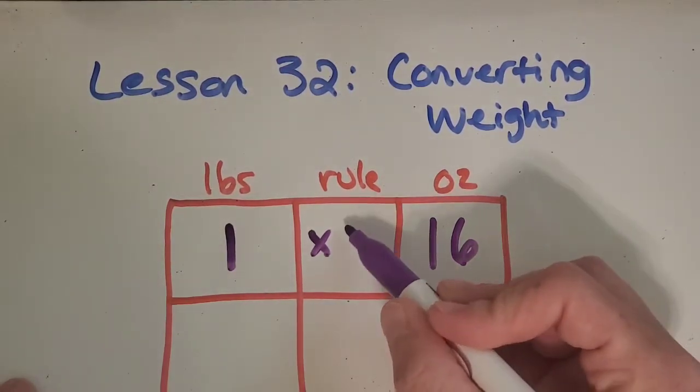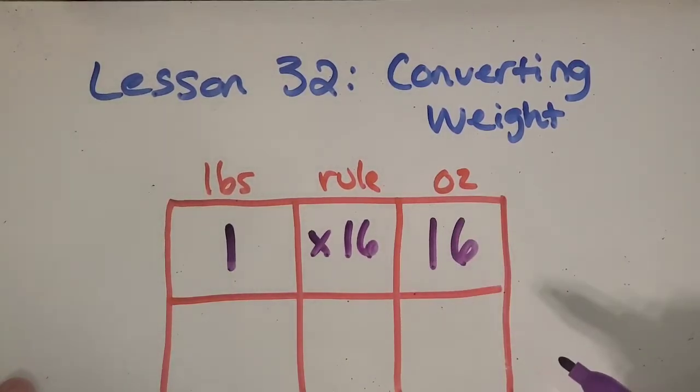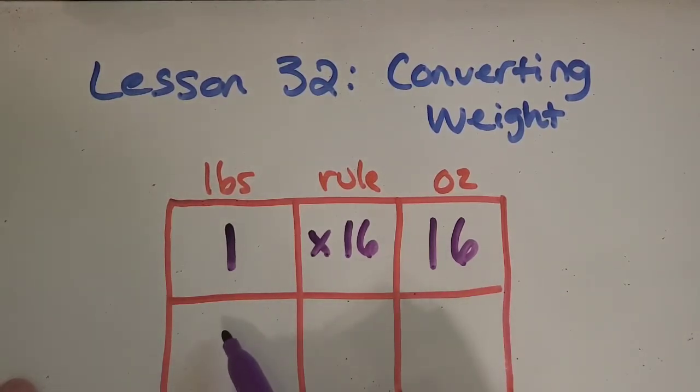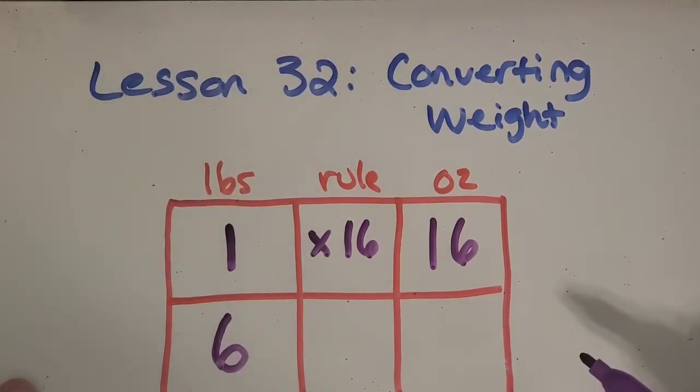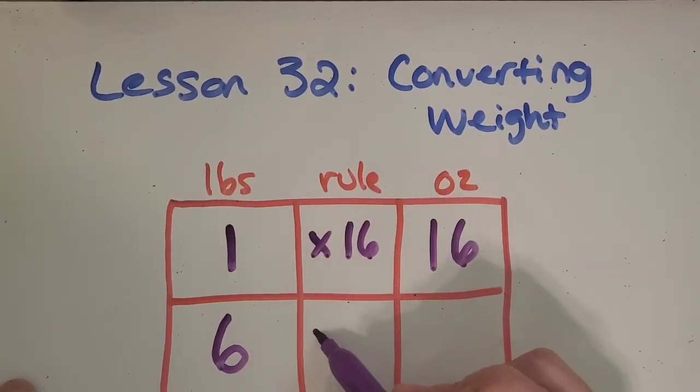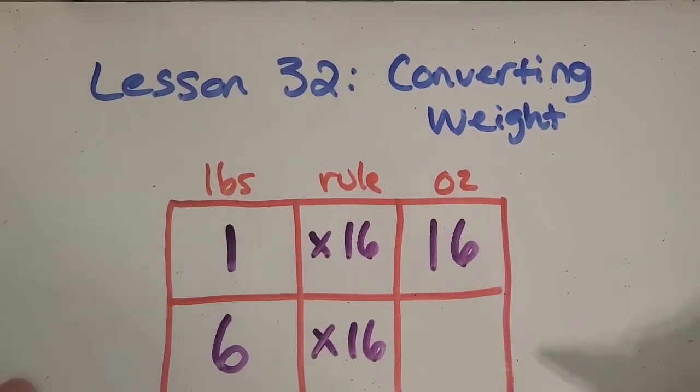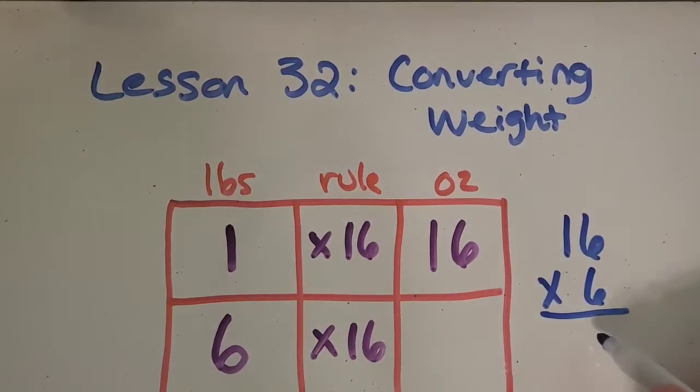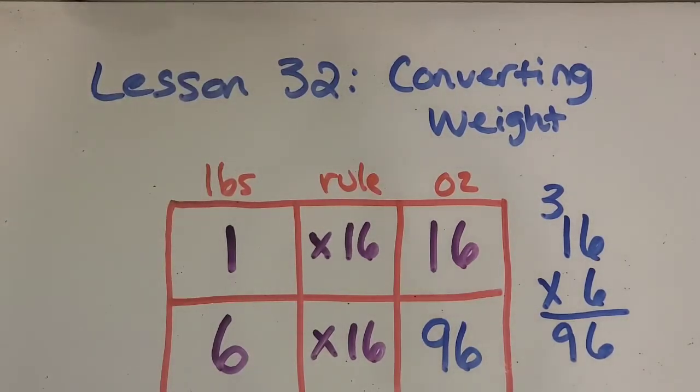Okay great, 1 times 16. Now in the problem of a typical weight of a baby, a newborn baby, if we say that we're trying to find 6 pounds then let's think about doing that rule to the pounds and we'll get our ounces. Why don't you pause the video and try that multiplication problem out. All right great job. So a 6 pound baby weighs 96 ounces.